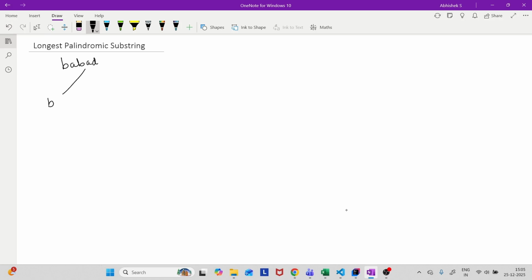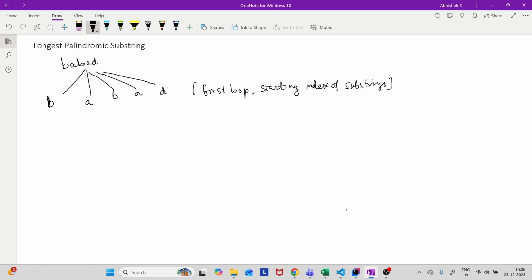The starting character of one of the possible substrings will be the one starting with B, then the one starting with A, the one starting with B, the one starting with A, and the one starting with D. So this will be our first loop, which basically says the starting index of substrings.